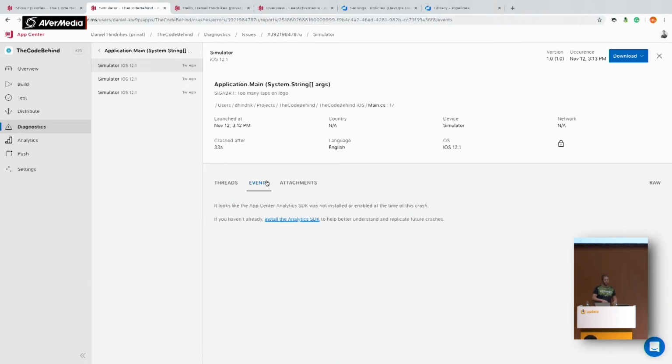So this crash happened 1 minute after the session start. You can see it here, and you can easily track what the user did before the crash. I used to track every page view and also some other events if you press the button, or everything that is related to the user interaction. So it's easier to see what the user did before a crash, for example, or before an error.